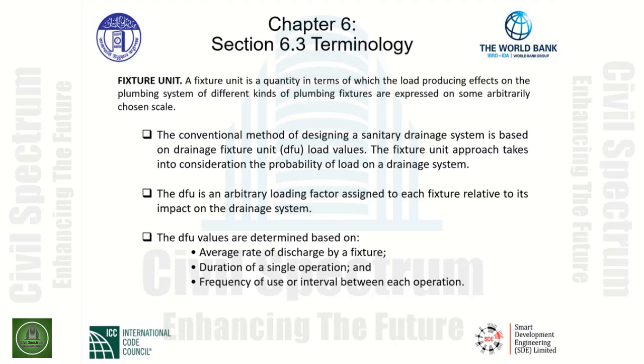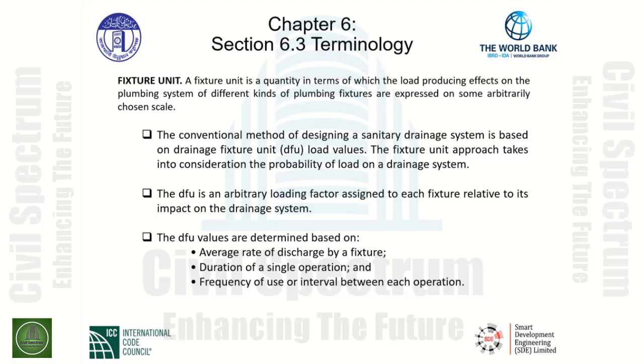The fixture unit approach takes into consideration the probability of load on a drainage system. Just like any system, we're concerned with respect to the demand of the system. Once we understand the demand of the system or certain parts of the system, we can understand, apply, and analyze piping sizes for different parts of the system as a basis of design.